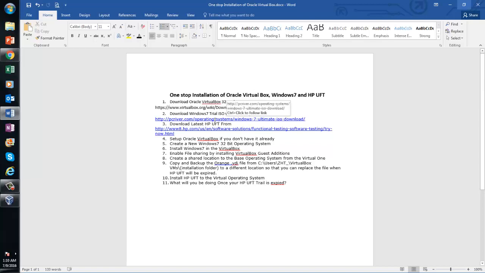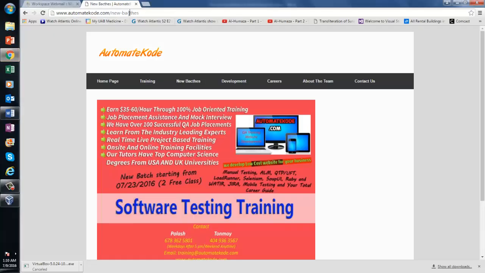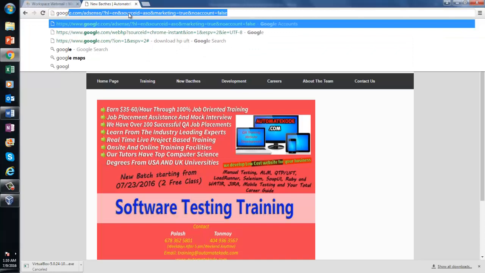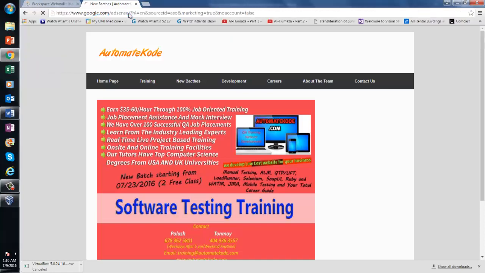The first step is to download Oracle VirtualBox 32-bit from this URL. I'll copy this URL, or what you can do is go to Google and search for it.